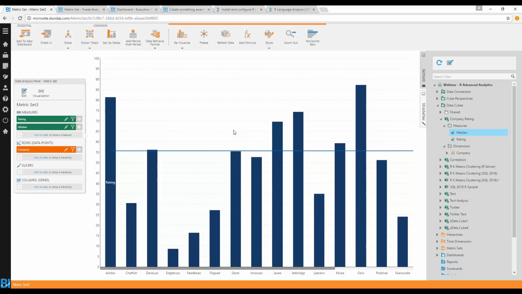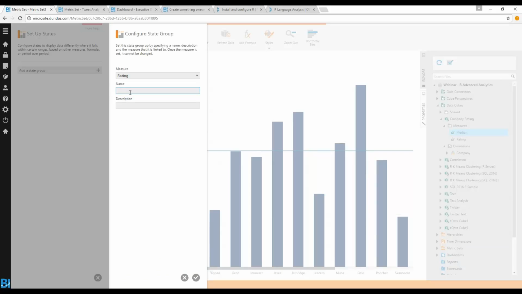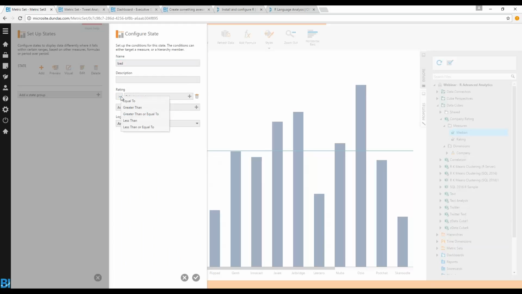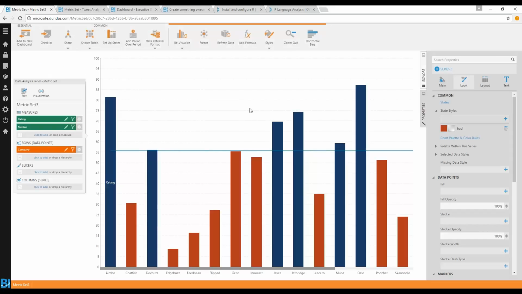Now in the first chart that you saw, you also saw that I highlighted some of the data points that have fallen above or below the median, and that's where you can also utilize Dundas BI's features to highlight any outliers that you want to visualize within your visualization, and that is done using the state analysis. Here, anytime something falls below the median, I want to highlight this on the chart. So this way you can highlight the outliers that you have calculated based on the functions that are coming straight out of R. So this was a simple calculation that I've showed you.